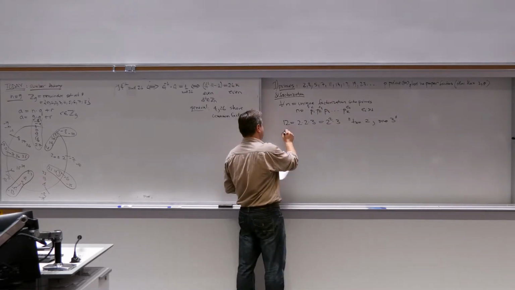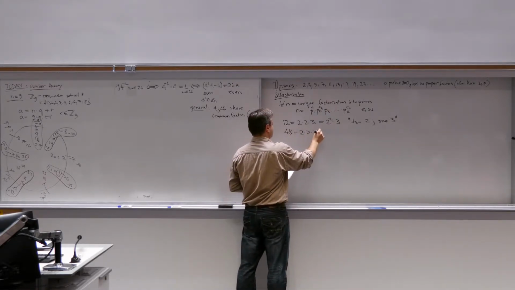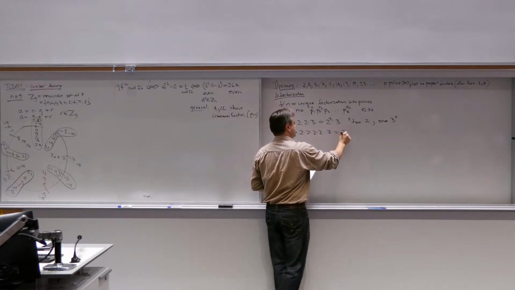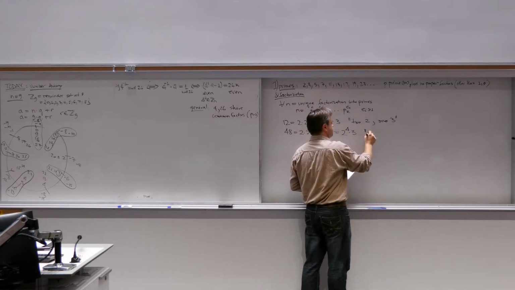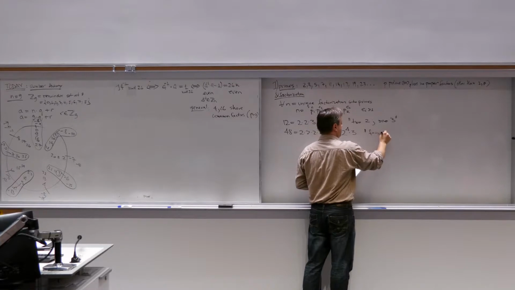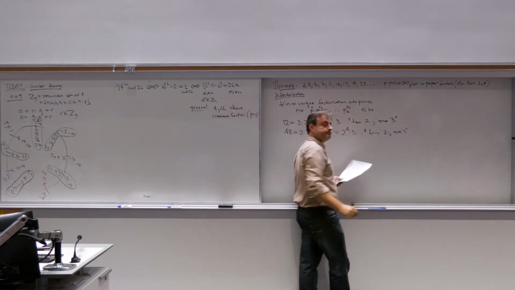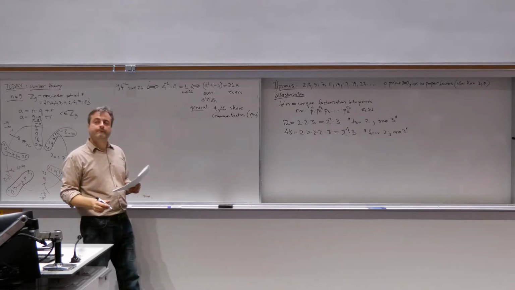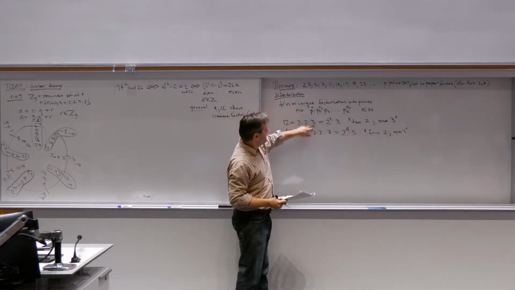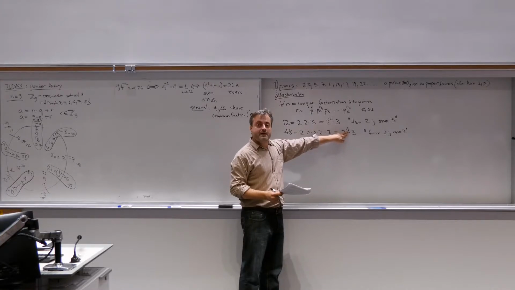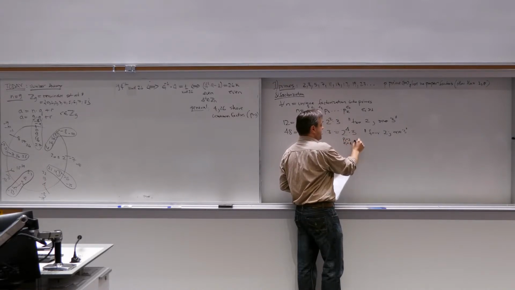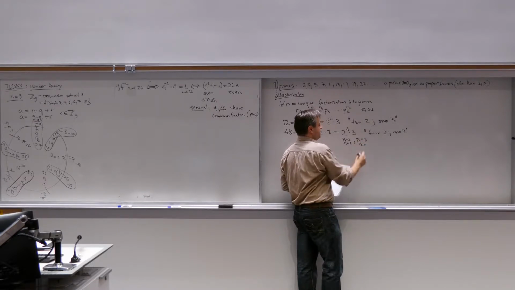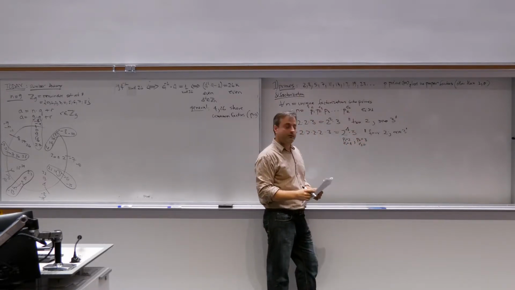How about 48? That's 2 times 2 times 2 times 2 times 3. So this is 2 to the 4 times 3. How do I read this? This is four 2's, one 3. Yes? Can you explain the e's again? The e's are these exponents. 2 to the 4 is E1 in here. So if I do this, I effectively said that P1 is 2 and E1 is 4. And here, the second prime is 3. And what's its exponent? If it has no exponent, what's the exponent? 1.